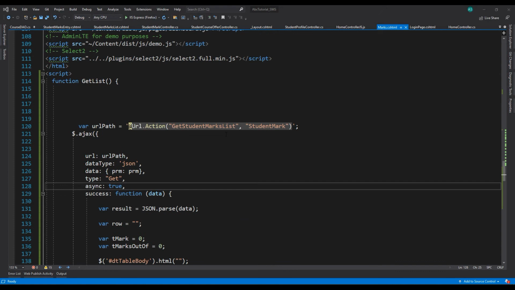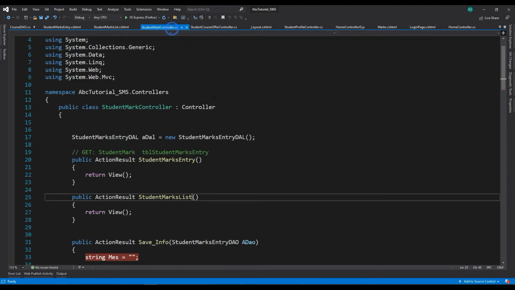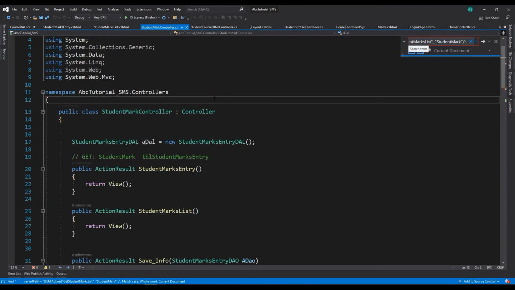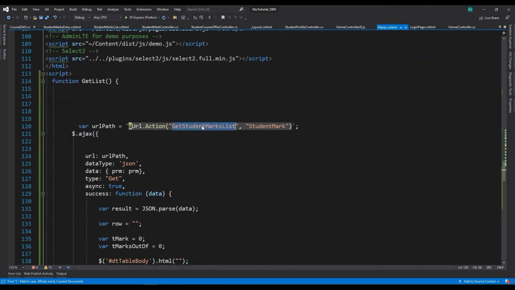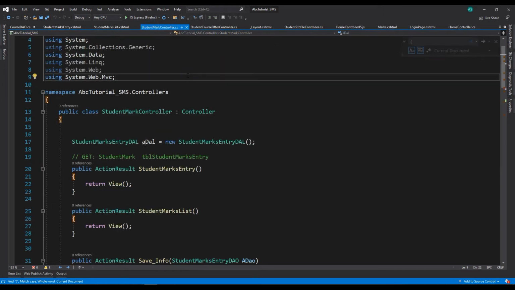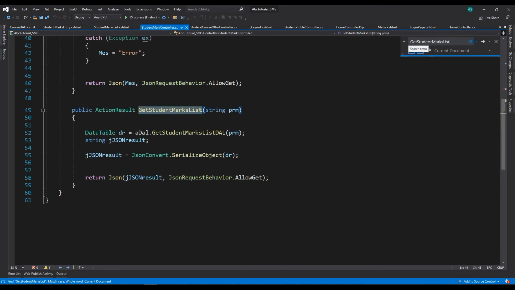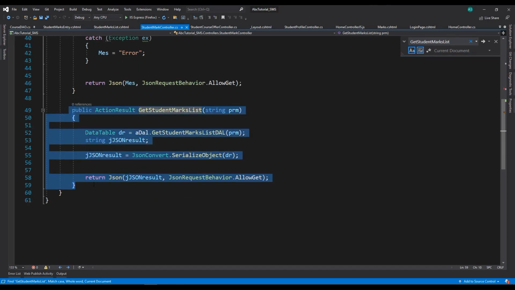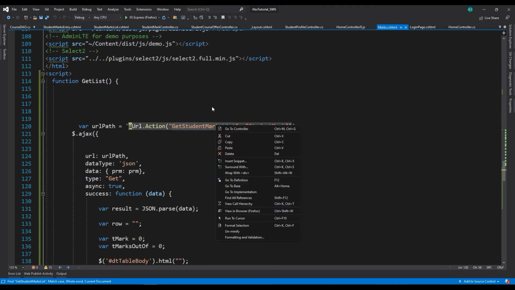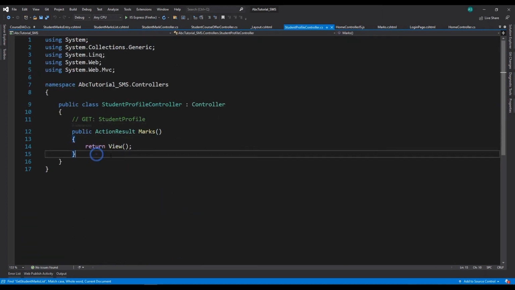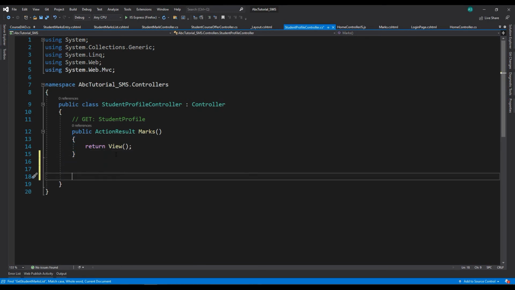Okay, and copy this action and go to the student mark controller. Just copy this action name, and I'm going to the student mark controller and paste it here, and copy this method and paste it in this student profile controller.